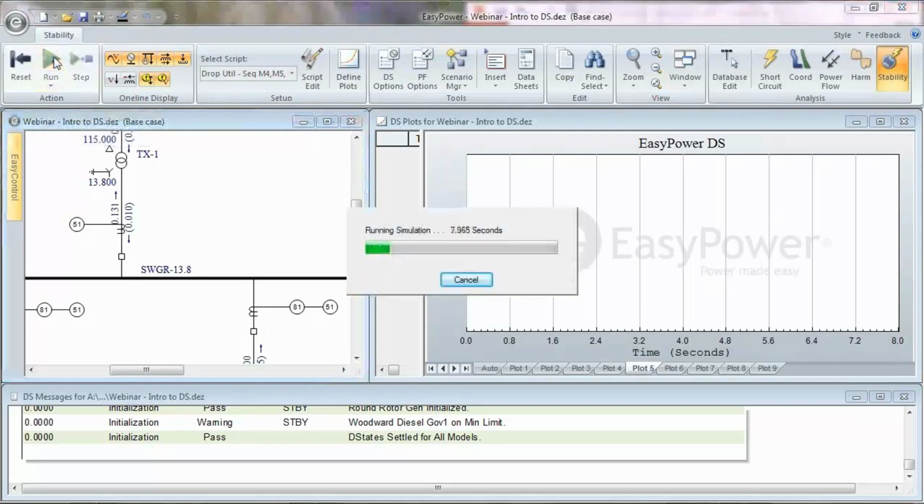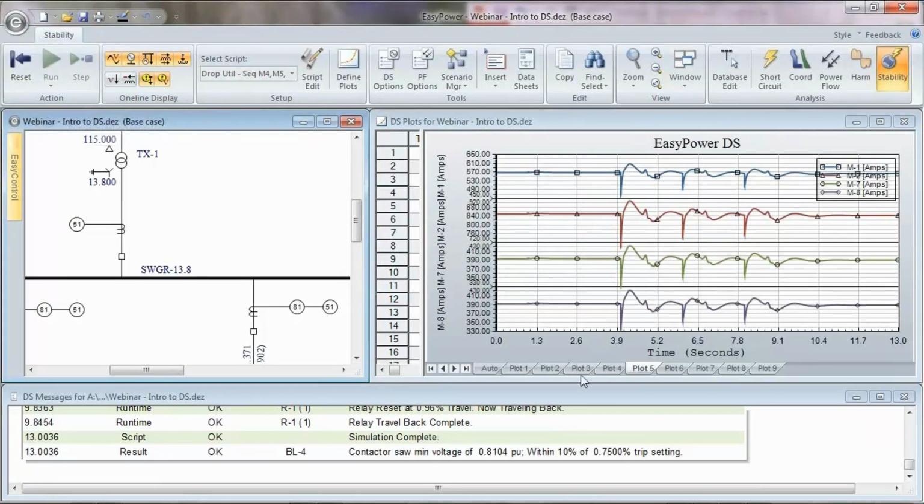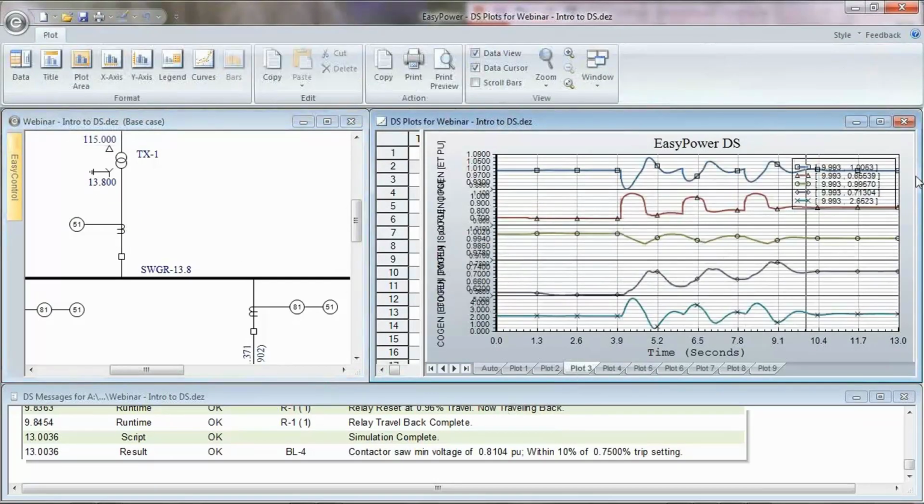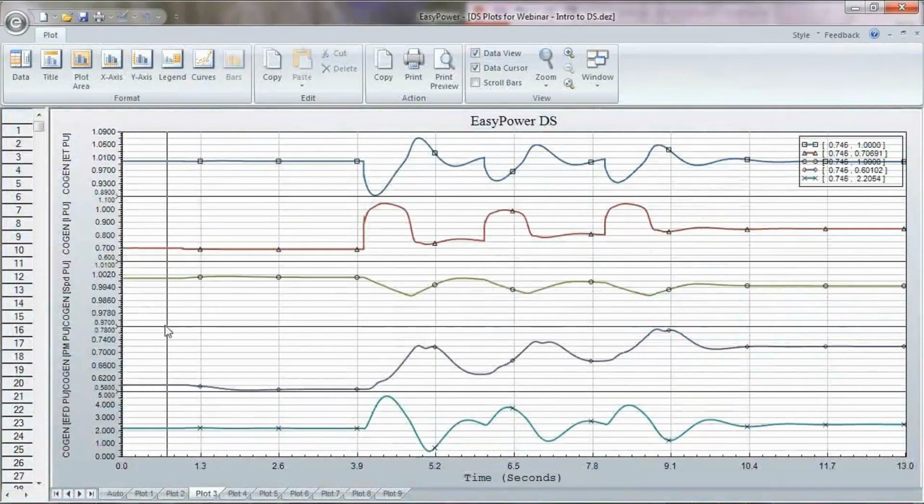All I have to do is run the simulation. If I look at the co-generator, at this 1 second, when it performs its first opening of the utility breaker, I have a little bit of a speed change here. So now I'm on the co-generator alone. And because the co-generator is supporting all of these motors and all the loads on this bus, we see an even more drastic behavior in this voltage response because of the AVR.